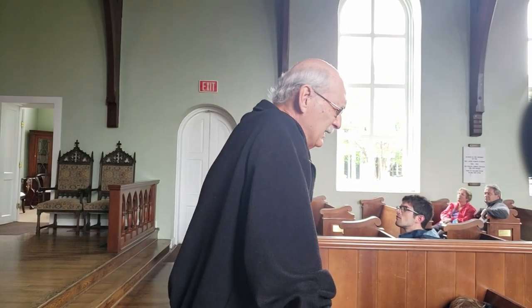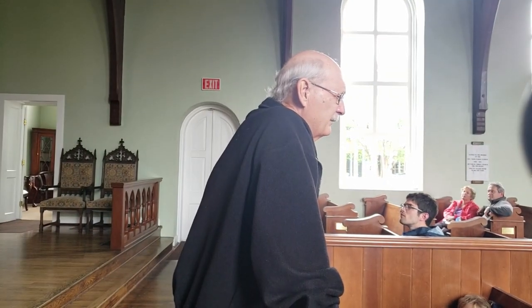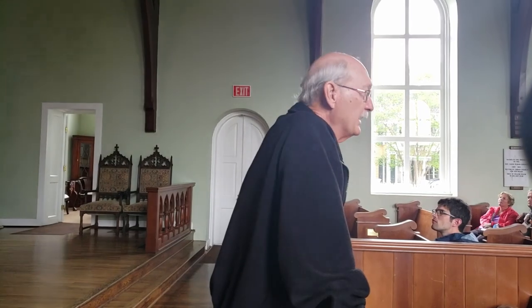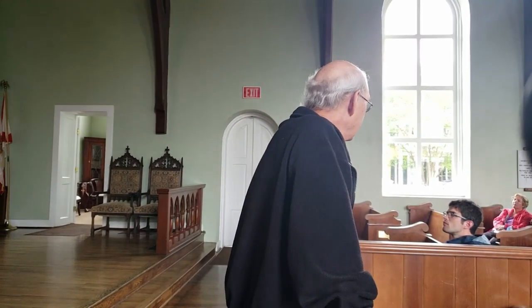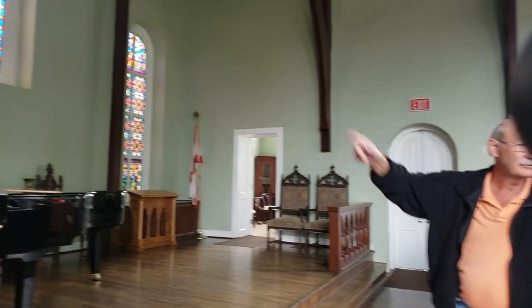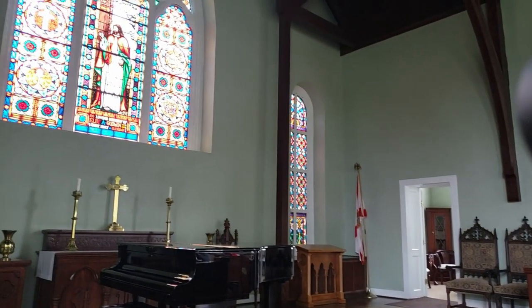That's a good question. Oh, this stained glass. Miss Abercrombie died in 1981, and L.B. Godwin picked up the torch for this church from her. He was very instrumental in the rejuvenation work done in the church between 1995 and 2002. His children donated this stained glass in his memory for the rejuvenation of the church, which is an awesome thing.